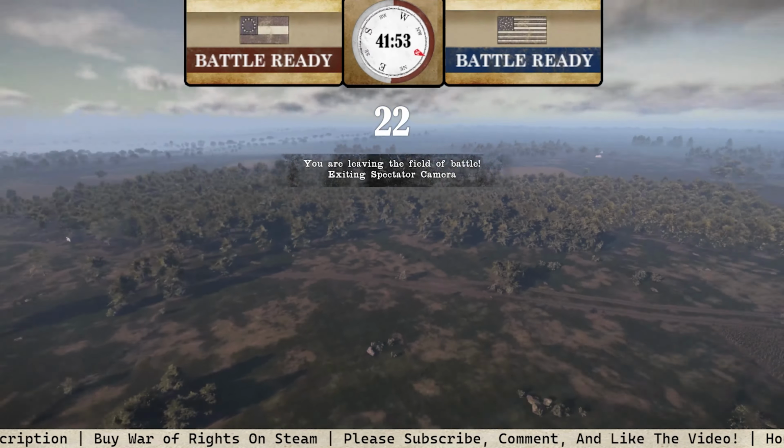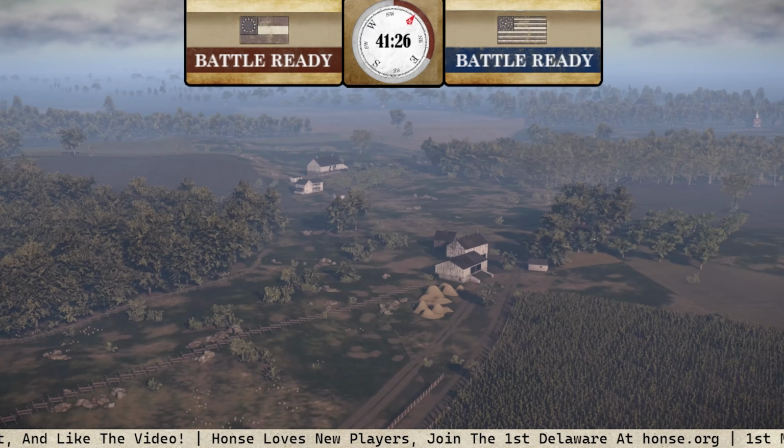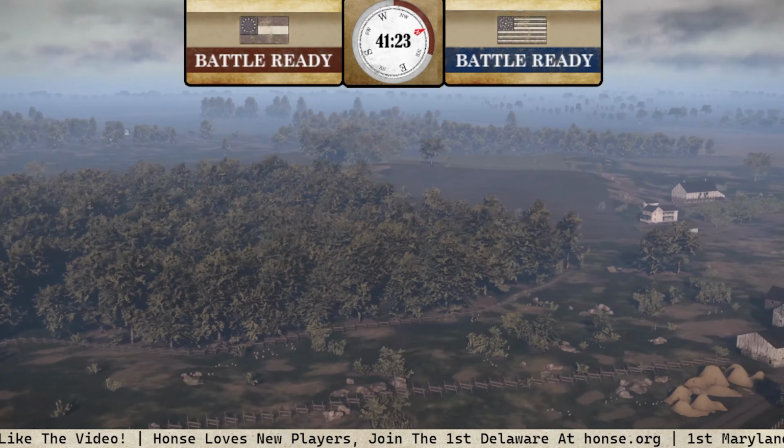One of these is West and East Woods. I do know that. It's kind of sad, though, because a lot of these areas, like over here, I think that's Nicodemus Hill. Yeah, this is Nicodemus Hill, but a lot of areas on this map are just sitting unused, which is unfortunate.